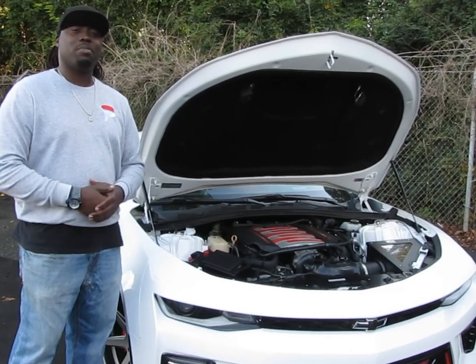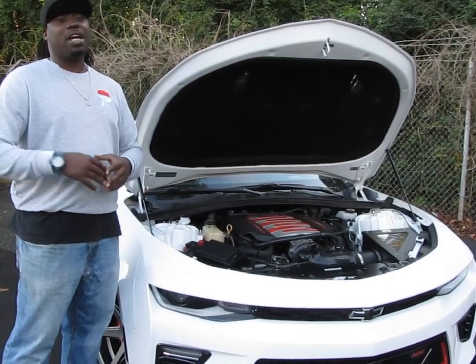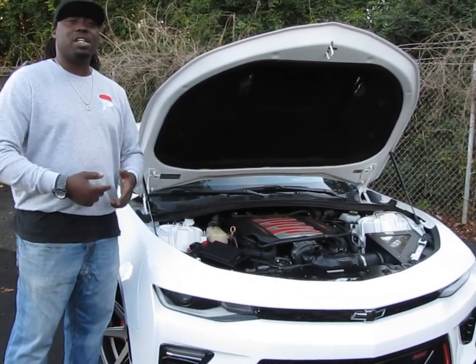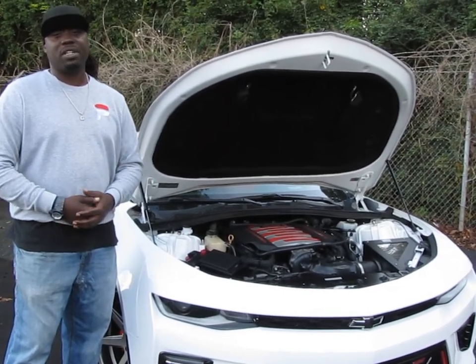Stop blowing up your cars messing with nitrous, man, just because y'all feel like that's the cheaper way to go and the more cost-efficient way to go. But after you spend all that money on a nitrous kit, bottles, and refilling that bottle every time you go to the track, you could've paid for a supercharger kit or a turbo kit, regardless of who you got it from or even if you pieced it together yourself.